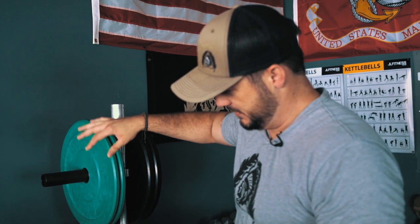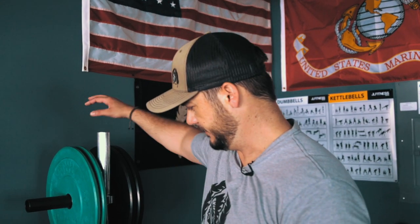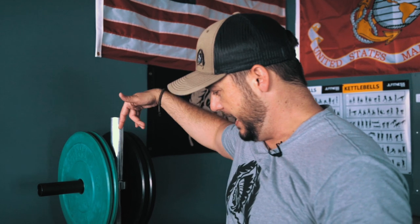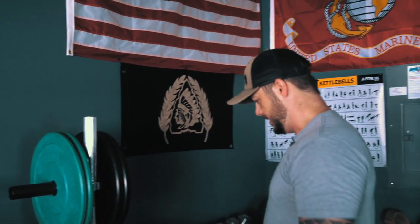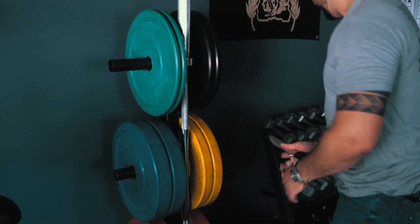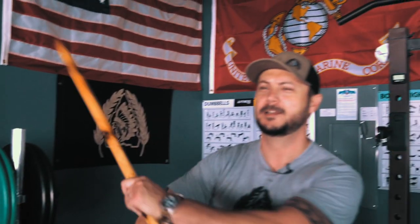So some Olympic style plates here, bumper plates, I think they're called, for dropping, doing deadlifts and snatches, cleans, all that sort of thing. I have obviously a barbell here. This is not my main one. I have an Olympic size barbell too, a friend of mine's bar down the street, but I have that one as well. I don't do a lot of barbell stuff anymore versus what I used to do, but I still use it for certain things. And I keep my Kali stuff here. So I got my knives and my Kali sticks, in case I need to do some training with that as well.